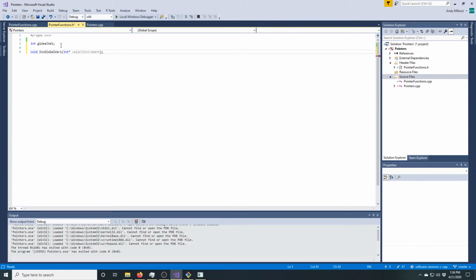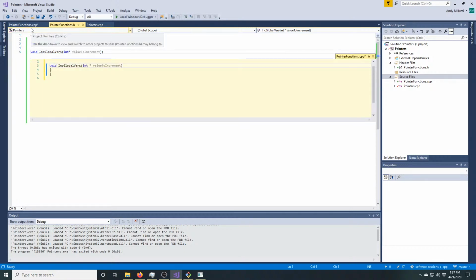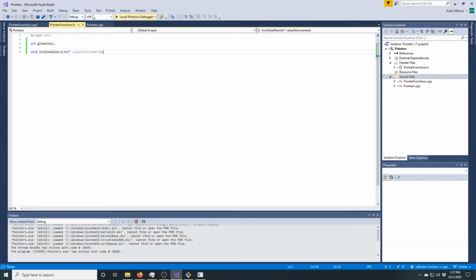So cool, we now have this file. What's nifty is that Visual Studio is smart and says, hey, you need to define this function somewhere, and it says you can define it in the CPP. So it pops up even this nice window. I can just go over to the CPP file, and it declared it there nicely for me.